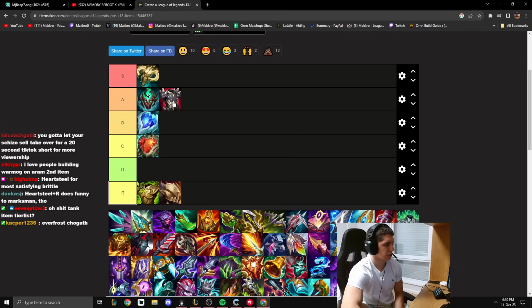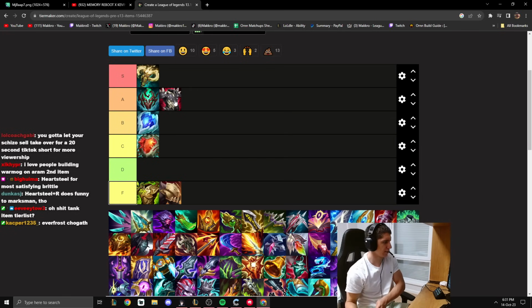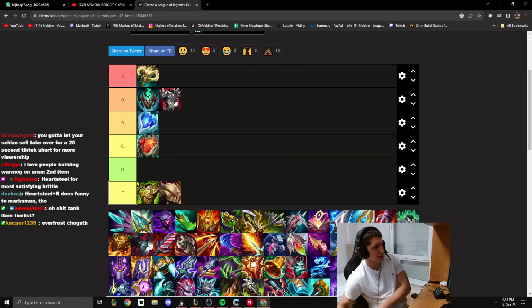Thornmail's probably A tier. It's like 70 armor for like 2700 gold. It is super strong. And does a lot of damage. Like insane amount of damage. Because a lot of people think of Thornmail as a heal cut item, which it really isn't. You want to build this even if they don't have healing. The item alone, if they have auto attackers, they will literally die from just touching you.